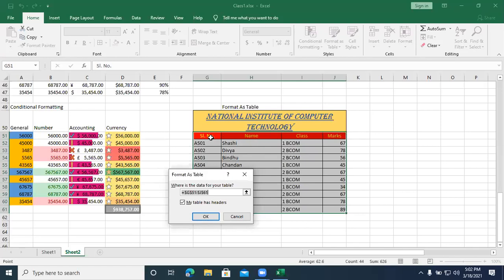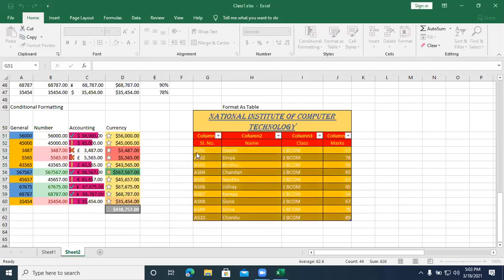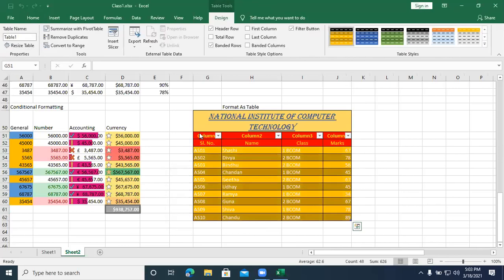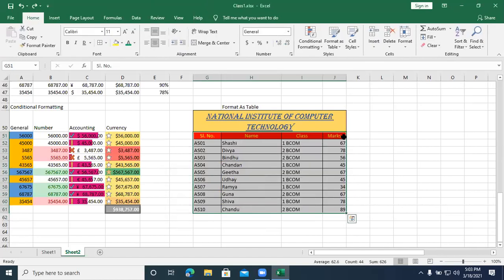So these headings should be taken automatically for this table, so I select my table as having headers. If I unselect this, what happens? Excel will give you a separate additional column as a heading, and you are supposed to type the headings here: serial number, name, class, marks.